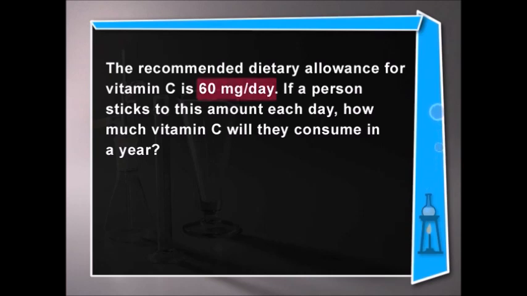Secondly, you were told how many milligrams of vitamin C were to be consumed each day, but you were not specifically told the number of days that the vitamin C would be taken. Instead, you were told a number of years, 1. Now, you can't put the two things given in the problem, 60 milligrams per day and 1 year, together mathematically. I mean, they don't have anything in common.